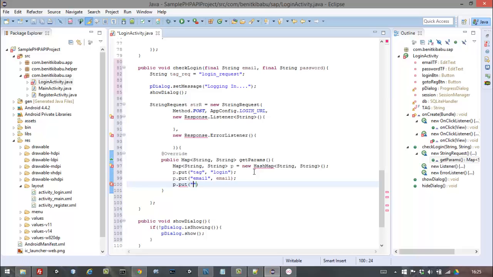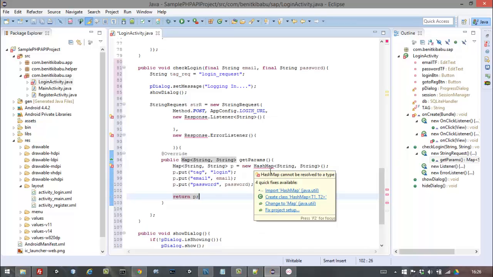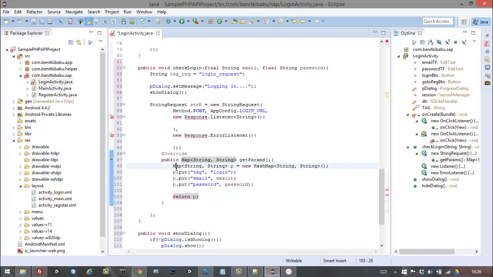The next one is password, and this will take the password, and then after that you say return p, and then import the HashMap as well.